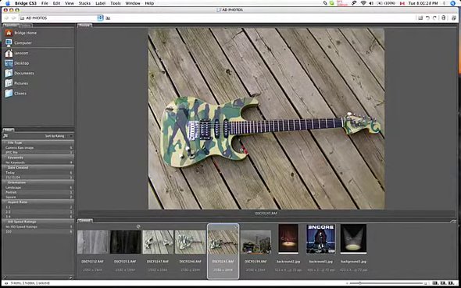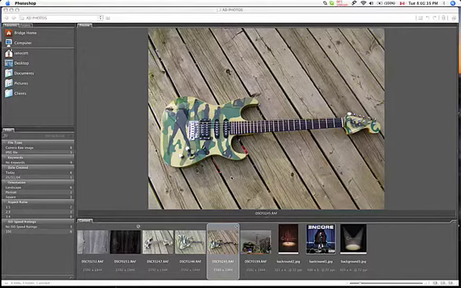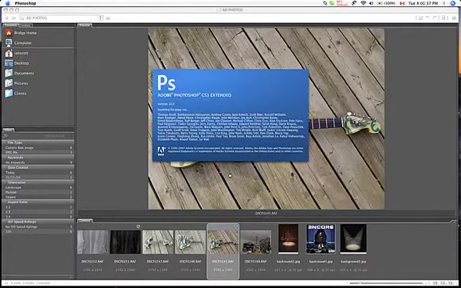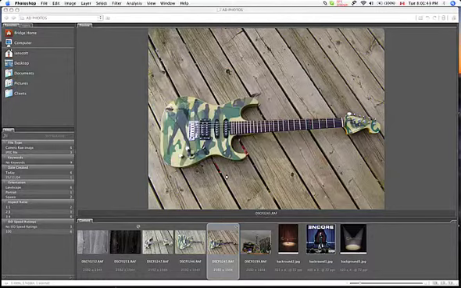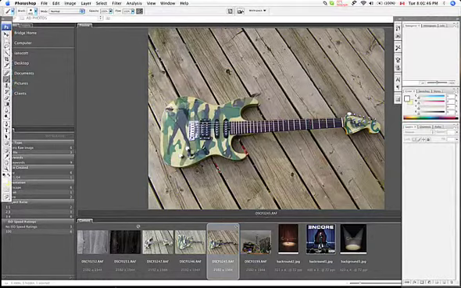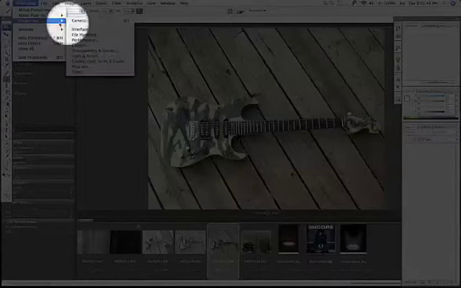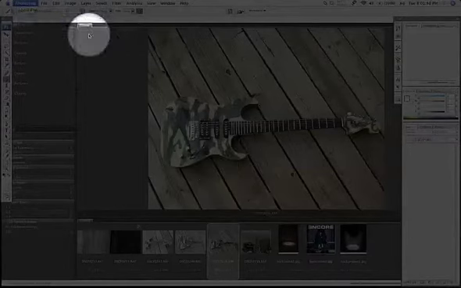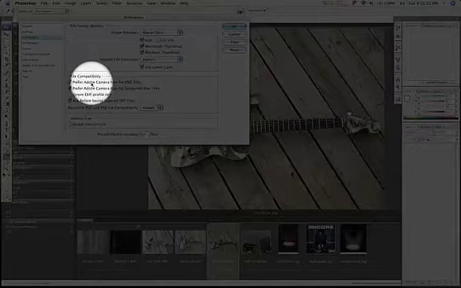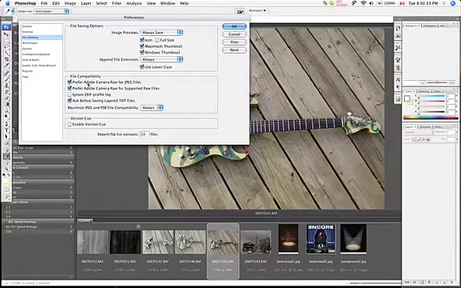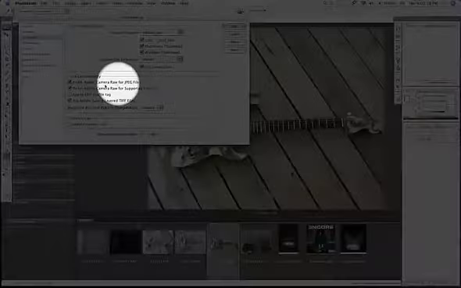So what we're going to do actually is open up Photoshop. Very important. Right, so we're in Photoshop. So what we're going to do is go to Preferences, File Handling. Okay, you'll see, and what you want to do is make sure, I'm just circling this, Prefer Adobe Camera Raw for JPEG files is turned on. By default, it's turned off.